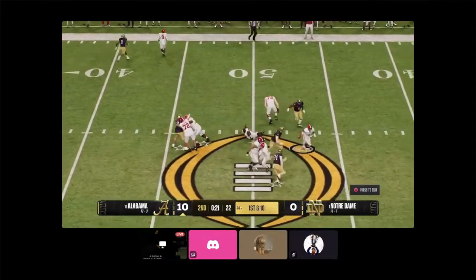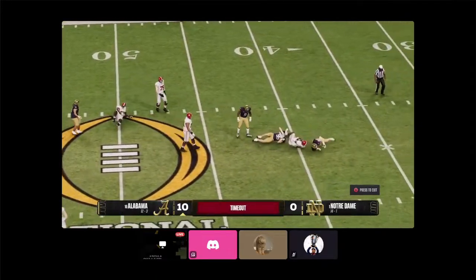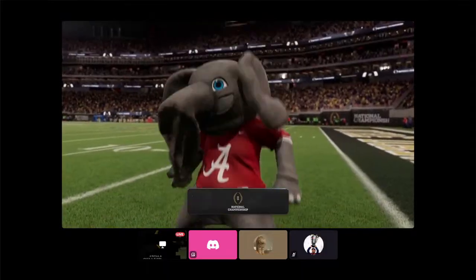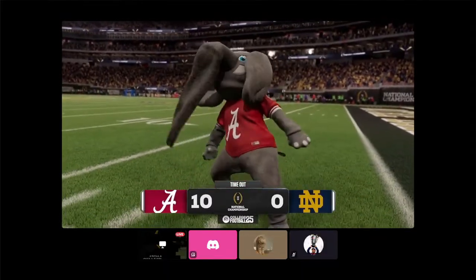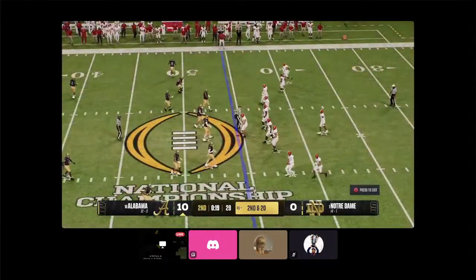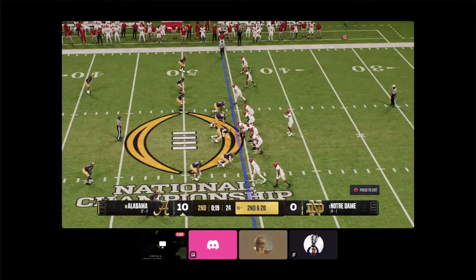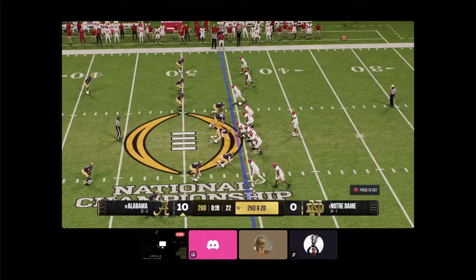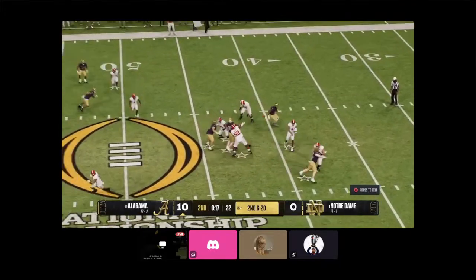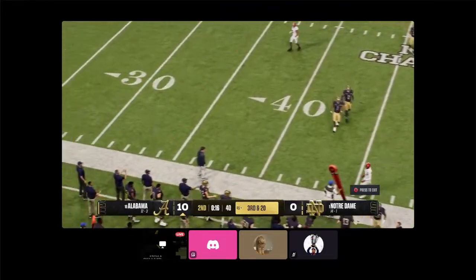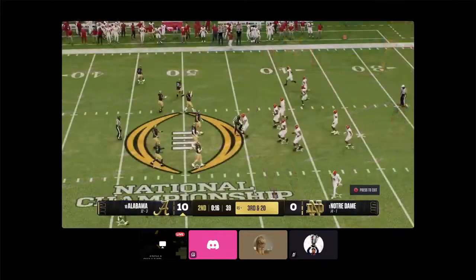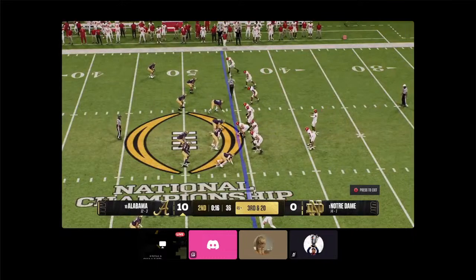It's the national championship, man. You've got it. Got him. He's sacked. And a quick timeout call by the offense after the play. That's a really nice job of bouncing back by this defense after giving up that big gain. This time they get the pressure and bring that quarterback down. Looking to pass here on second down. Didn't see anybody open, just throws it away. That's going to bring up third down.